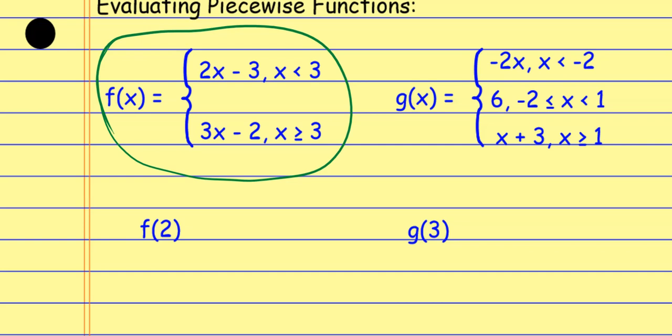Like right here, this first piece uses x values that are less than 3. The second piece uses x values that are greater than or equal to 3. And so if I have an x value of 2, well, that's less than 3, which means I only want to use the first part of this function. See that value of 2? That's less than 3, which means I only use the first piece. So when I do f of 2, I only plug it into the 2x minus 3. I don't plug it into the second piece of this piecewise function because the second piece doesn't use x values of 2, okay?